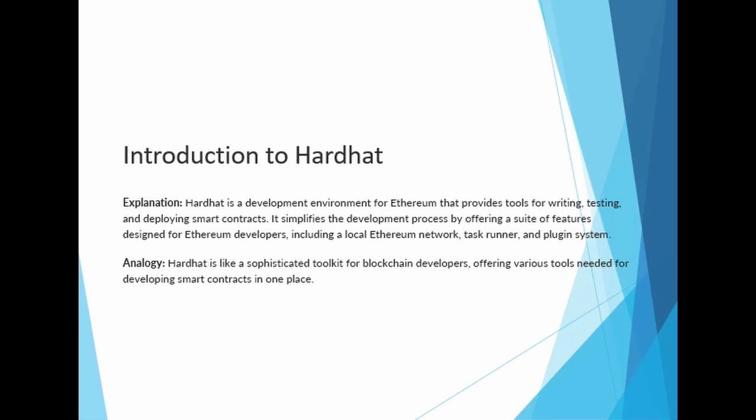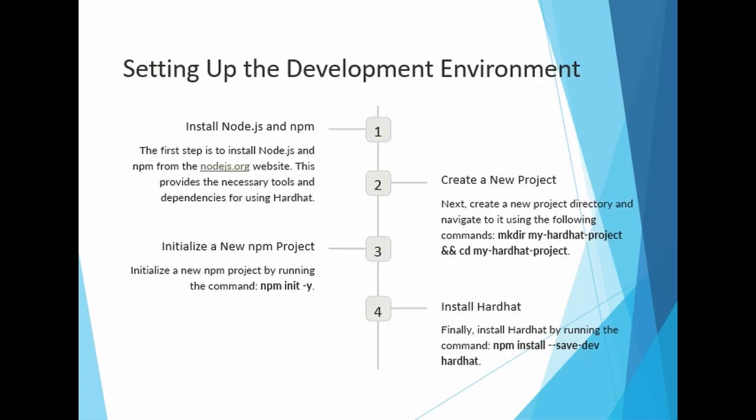Hardhat is a development environment for Ethereum that helps by providing tools for writing, testing, and deploying smart contracts. It also provides a local Ethereum network, task runner, and plugin system. Let us look at installing Node.js and NPM. To install Node.js and NPM, visit the Node.js org website given and install it. This provides you the necessary tools and dependencies for using Hardhat.